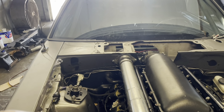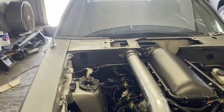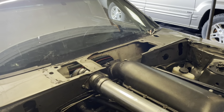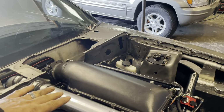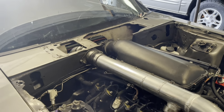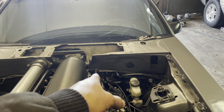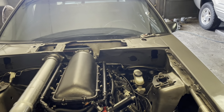Because the biggest thing I want is to keep as many fumes out of the car as I can. When I run a hood, I don't get a lot of fumes in the car. When there's no hood on it, there's a lot of fumes come through there. So that's why I'm gonna patch those holes up, and then I'm gonna put my little piece on there. It's gonna tighten everything up. And I'll still get some kind of fumes, but it won't be nothing like I have in the past. And I still gotta fill up that hole and put the little pieces right there. But it'll be a lot better. I promise you it'll be a lot better.